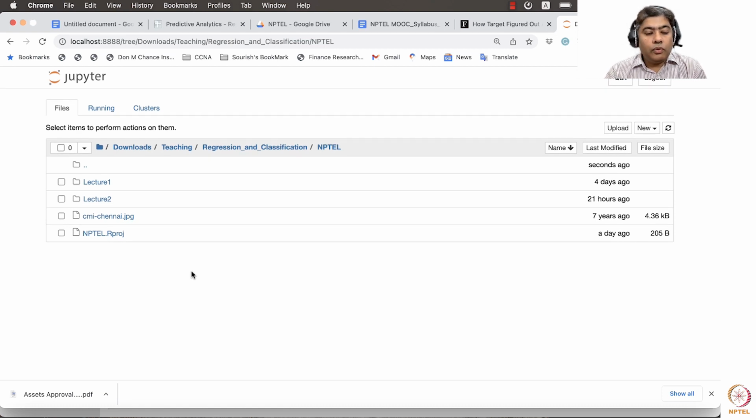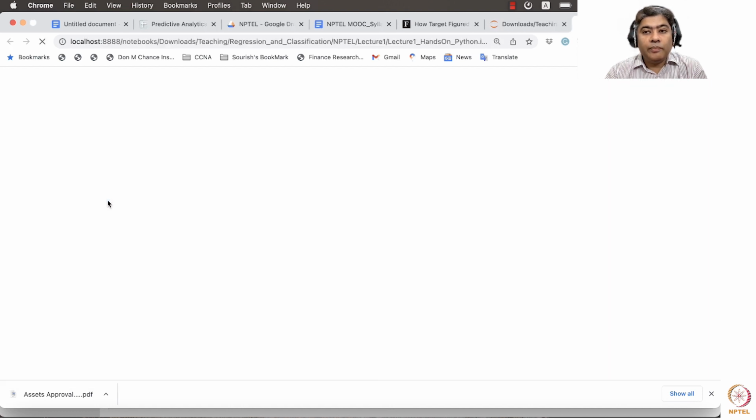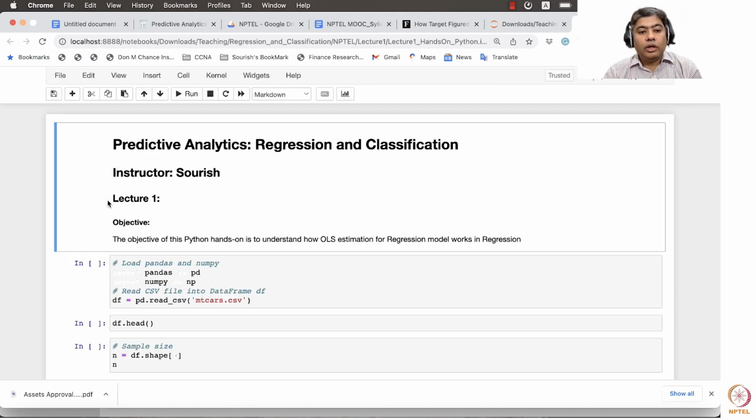In the Jupyter notebook I will go to lecture 1, and in this folder I have both the Jupyter notebook ready as well as the empty cars CSV file. So both the data file and the notebook are there. So here is lecture 1.